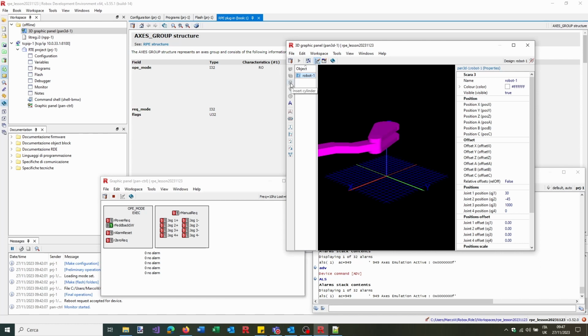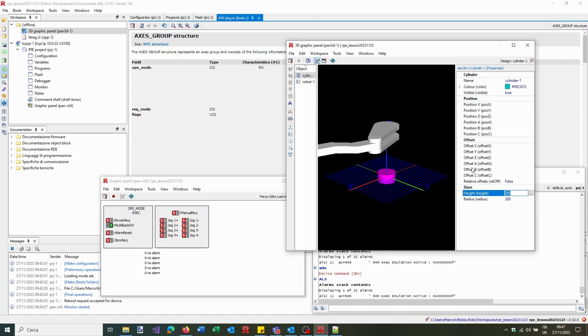Now I go here, I click insert cylinder, and now we have this small cylinder, so we can make it higher. Let's say here we can put 1 meter. 1 meter is giant robot. Now you see that the height is going symmetrically up and down with respect to the 0.